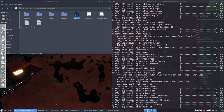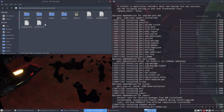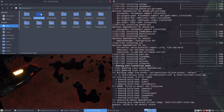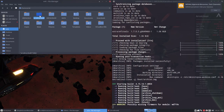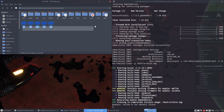Okay, so maybe a little bit of technicality. So what's gonna happen is that these scripts I've written, almost there, 100,029, it's gonna make here a folder, ArcoLinux build. So this folder is actually not anymore from you, it's from root. So root, read, write, you see, you don't have permissions. And it's going to build in here a complete Linux system. This is your complete directory system of Linux. And that's what's going to be squashed or compressed and going to be put on your system later.